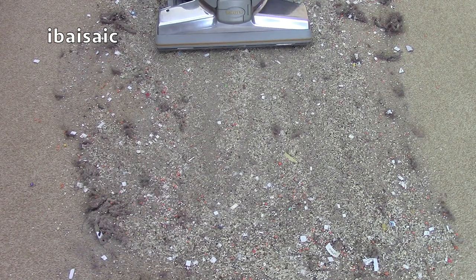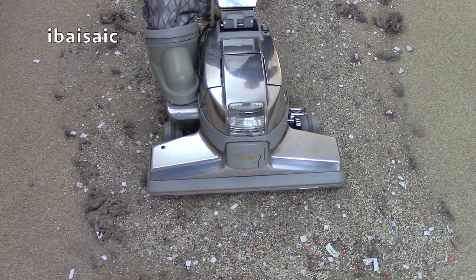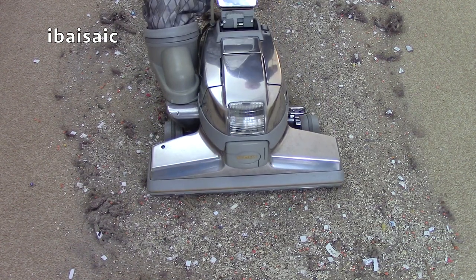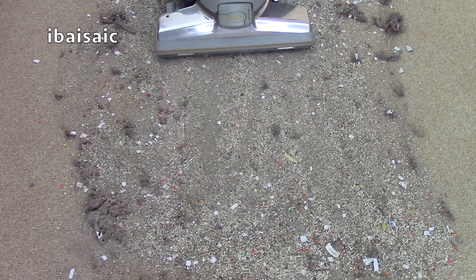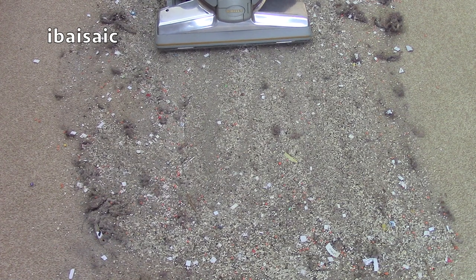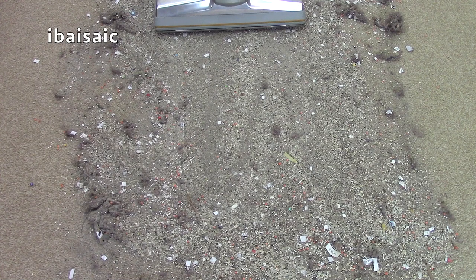So here we go. Put down quite a lot of dirt. And just a quick disclaimer, the bag in this Kirby is quite full already. But this is not a scientific test. It's just a bit of fun to celebrate America's independence. Right, let's go. Let's switch on, adjust the height, and switch on the drive.